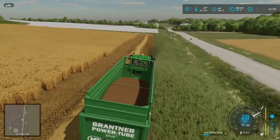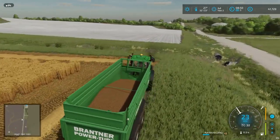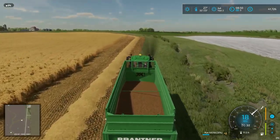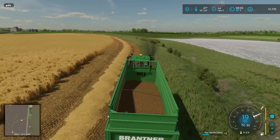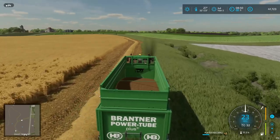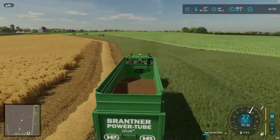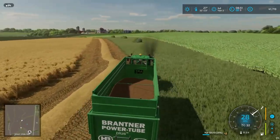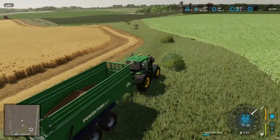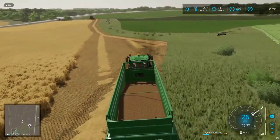and we will jump on livestock. I mean, yeah, we are going to go and get some cows, buy some cows, and start mixing some total mix ratio for them. If I remember correctly, but we'll check a little bit, I don't have a manure point, so I'm not gonna bother putting straw on the ground this time for the cows. We have a silage point, so that's good because we can use the silage to fertilize our fields. We don't have a silage sprayer, but it's not a problem.